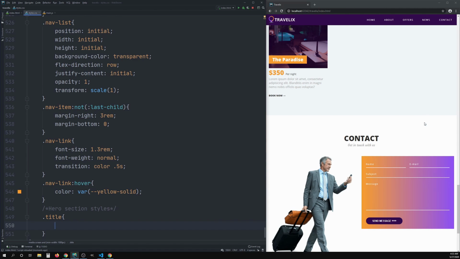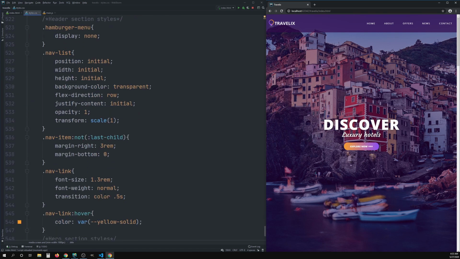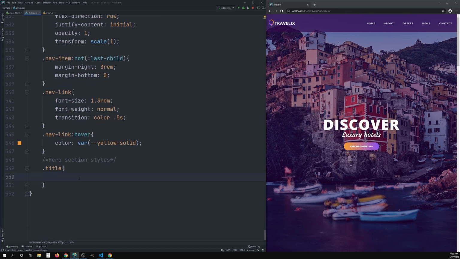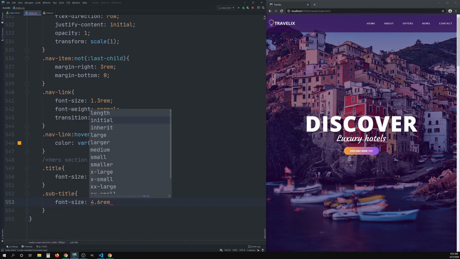So the font size, let's actually scroll all the way back up so that you can see the changes. So font size is going to be 12 rem. Then the subtitle is going to be increased as well. That's going to be 4.6. And it should be the font size, of course. Just like so.